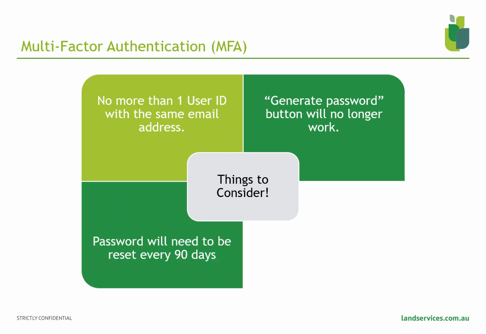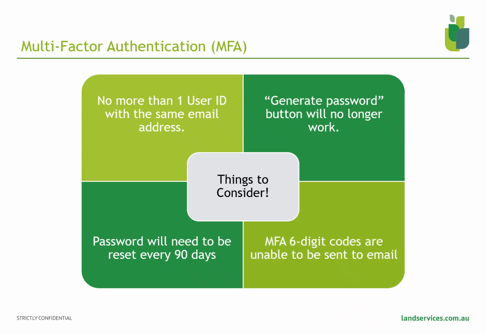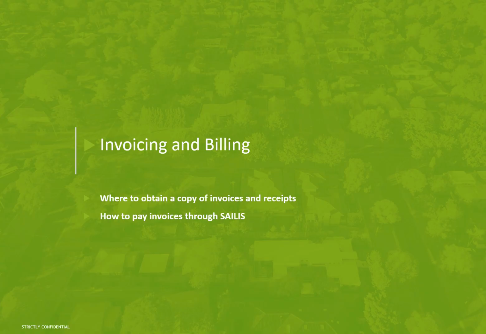Passwords are still required to be reset on a 90-day rotation for enhanced security. MFA 6-digit codes are unable to be sent to email. To change the email address linked to your authentication account, you will need to talk with our support team by emailing us at customersupport@landservices.com.au. Next, we will go through where you can obtain invoices, receipts, and how to pay directly online through SAILIS.